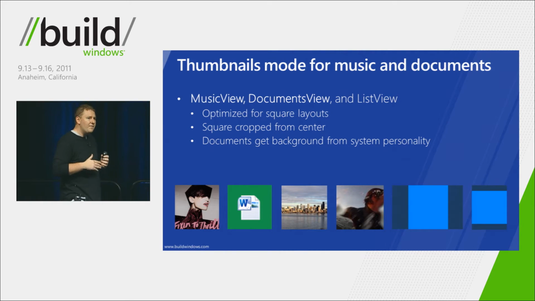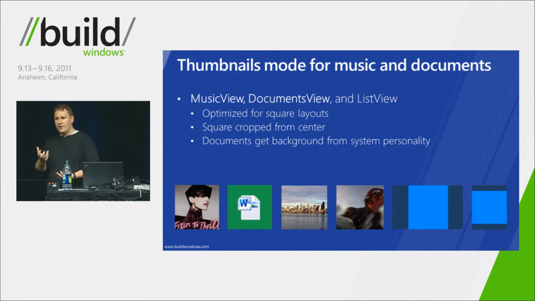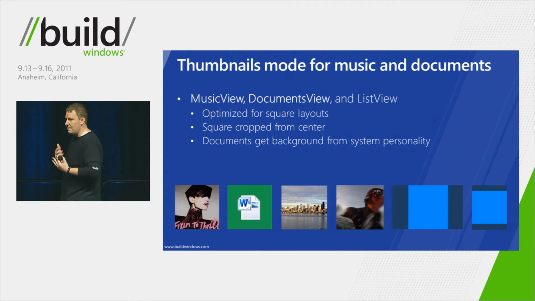With files, we've thought about files a little differently this time, where we actually take what is a file icon, be it a Word document, a PowerPoint document, or something like that, and we actually keep the icon in an ideal size, and we put a color plate behind it that matches the system personality. You can see this in the file picker. You can see this in the file search portion on the start view. It gives you a great way of making all these similar.